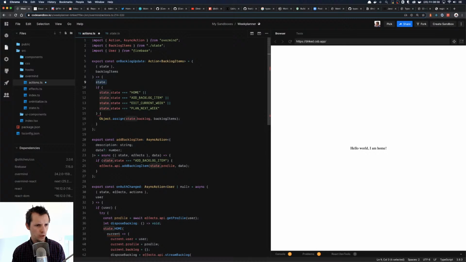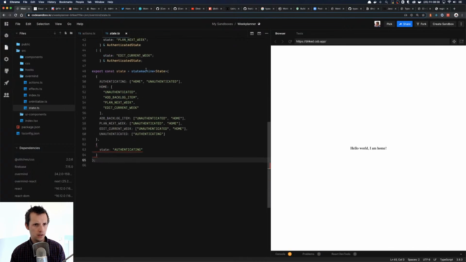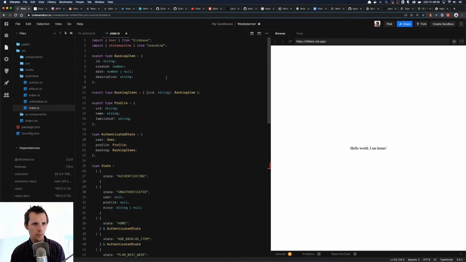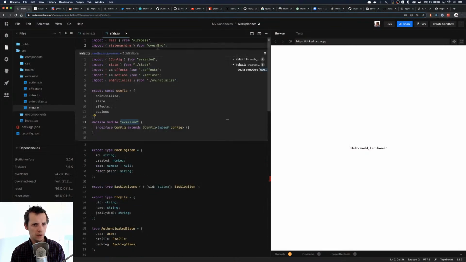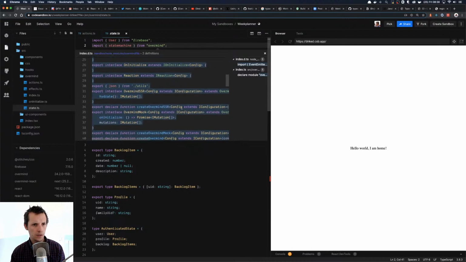No, still didn't work. I find that really weird. It seems to have the wrong version because of course there are 2 arguments here. Oh, maybe we can just look at the typing. Where's state machine?